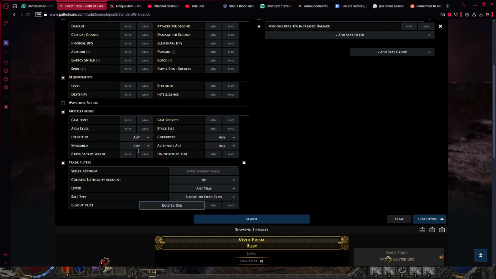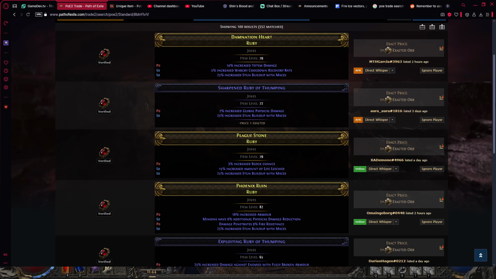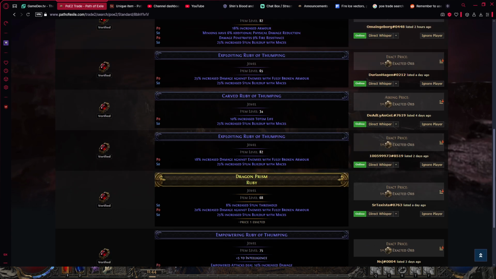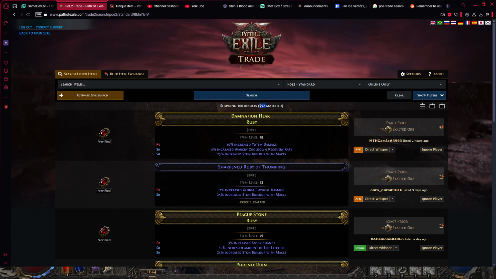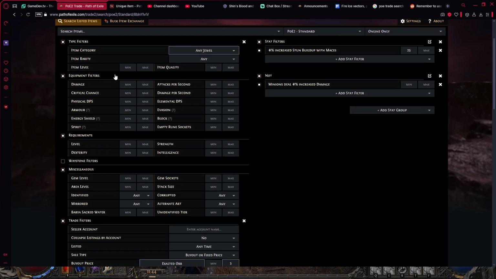We want to select exalted orbs, and then we can select how much we're willing to spend. Let's say I'm willing to spend 3 exalts maximum on this trade. It'll now show me all of the items that are up for sale, which is currently 552 items within my parameters under the cost. Now this works for so many different things.